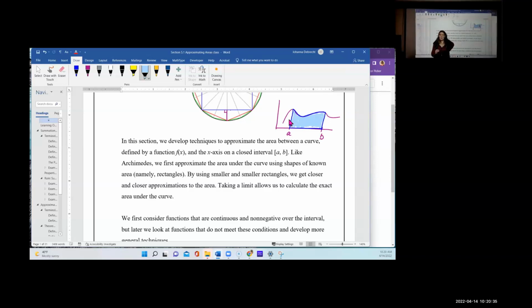All right. So we're going to be using a method of exhaustion called the Riemann sum. Now, we're not going to be using triangles as Archimedes did in finding the area of the circle. We're instead going to use rectangles. Now, that is not the only method. There are actually other methods. There's one called the trapezoidal rule, where you use trapezoid shapes, and I'll show it to you today. And then there's another one called Simpson's rule, where you actually use 3 sides of a rectangle, but the top of the rectangle, instead of being a flat side, is actually part of a parabola.